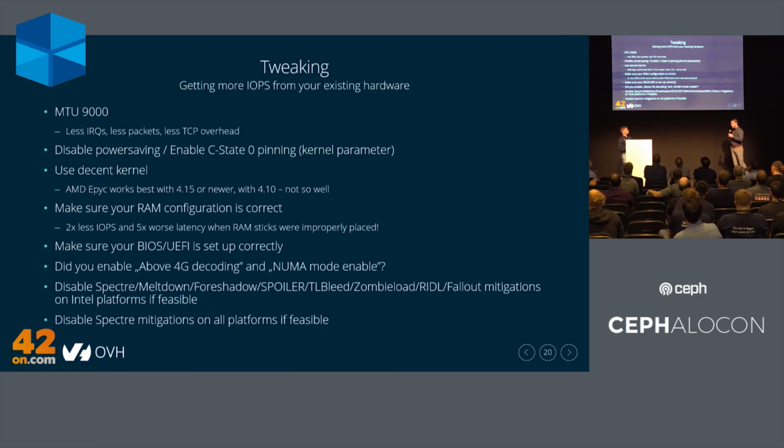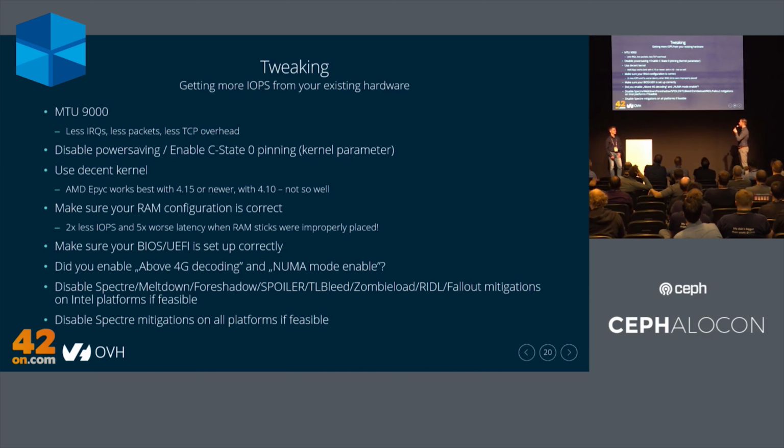Speaking of tweaking, at the networking level, look at the MTU. That's a very common thing: fewer packets per second going over the NIC is better. And one of the things we wrote here is that right now Spectre and all the new stuff, there are so many names for it, is super hot. If you are just running the OSDs on that machine and nothing else, you might consider disabling all those mitigations for the CPUs, because it's only the OSDs running there. This is something you need to decide for yourself, whether you trust it, but they do have a performance impact having those CPU mitigations enabled, because of course they were performance cheating at some points.